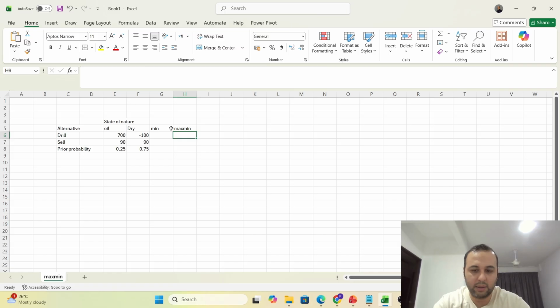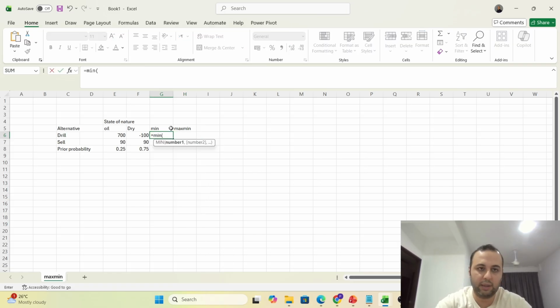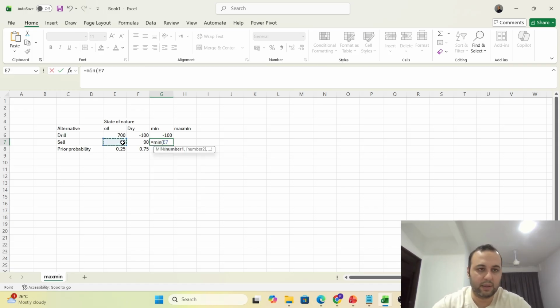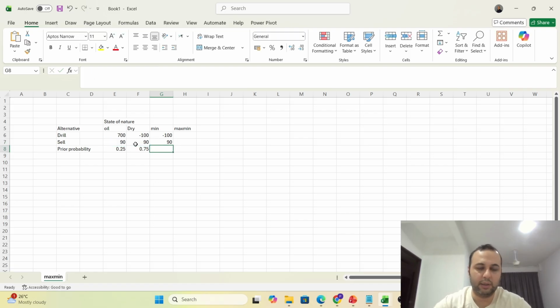Finding the minimum is easy. Just use the min of these two payoffs for oil and dry, which is minus 100.